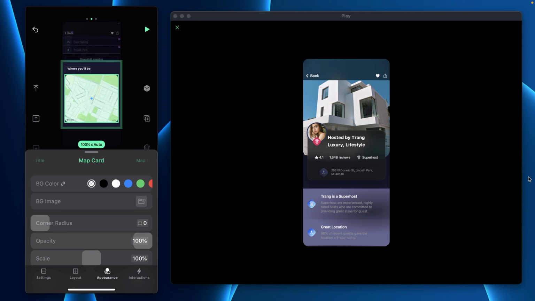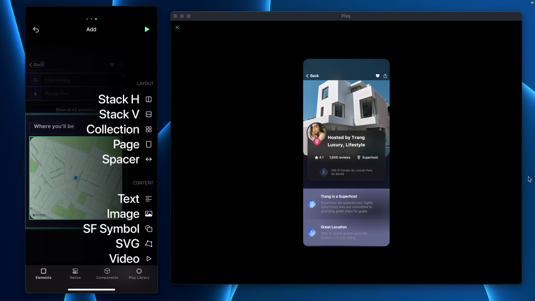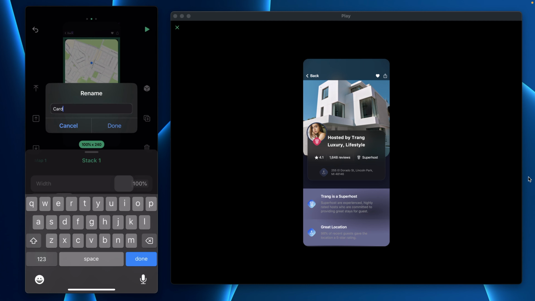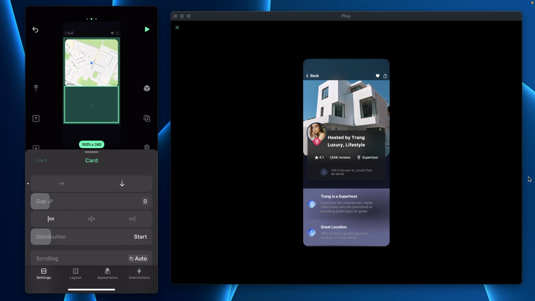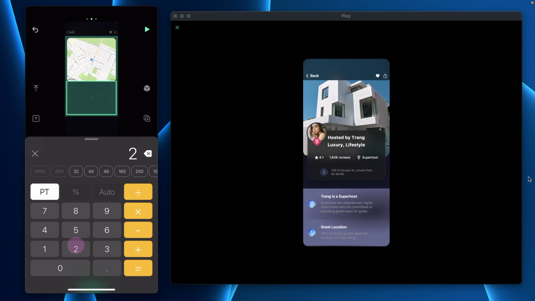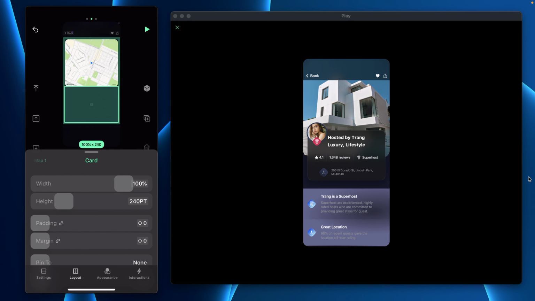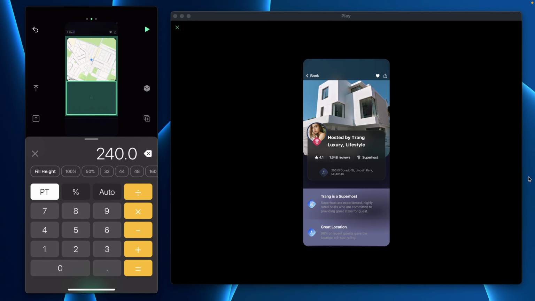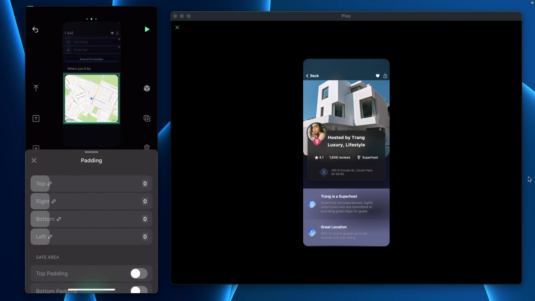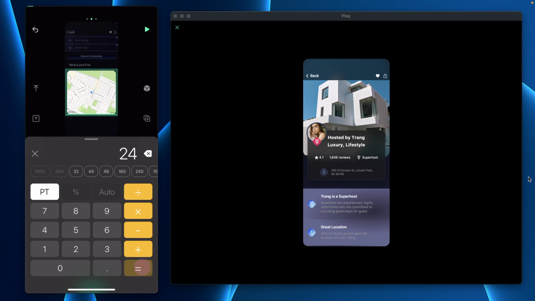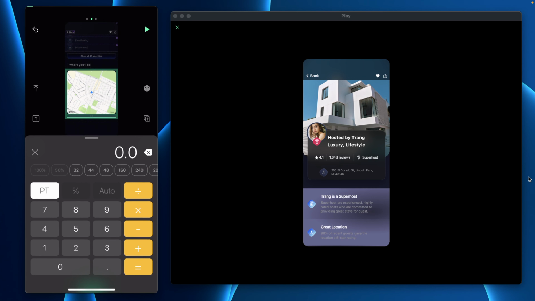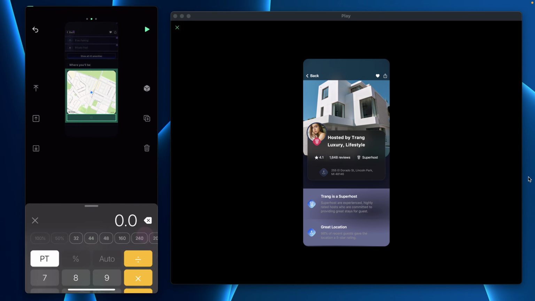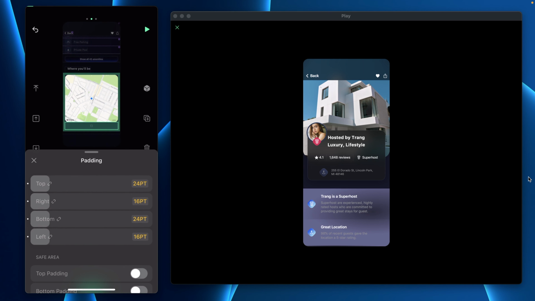Select your map card, and on top of the map, we're going to add a card. Add a stack V, name this card. In settings, set the gap to 20. In layout, set the height to auto. For the paddings, it's going to be 24 top, 16 right, 24 bottom, and 16 left.